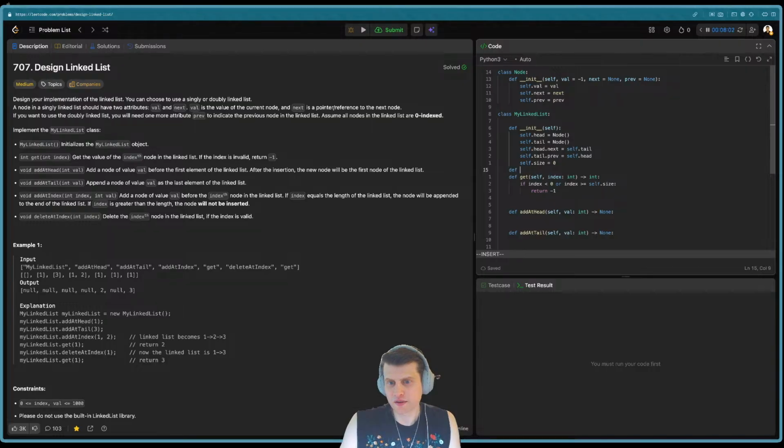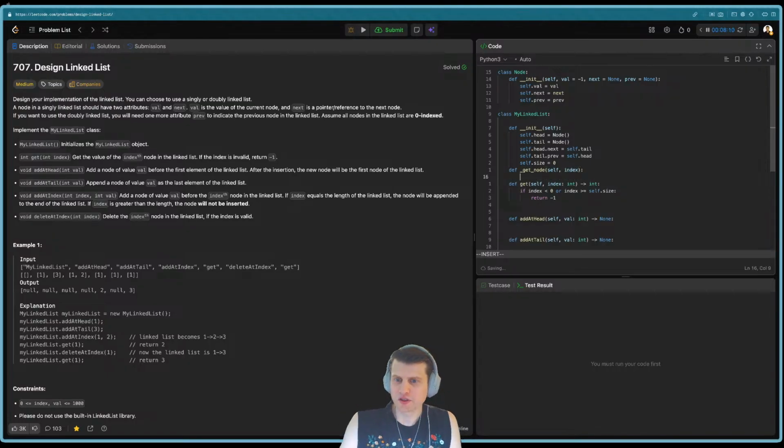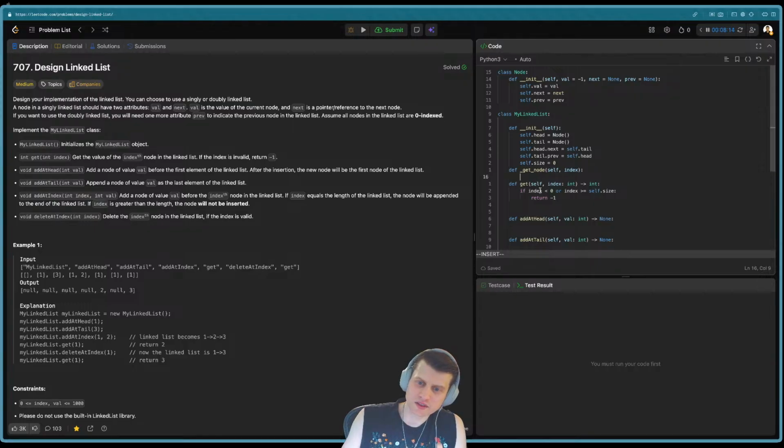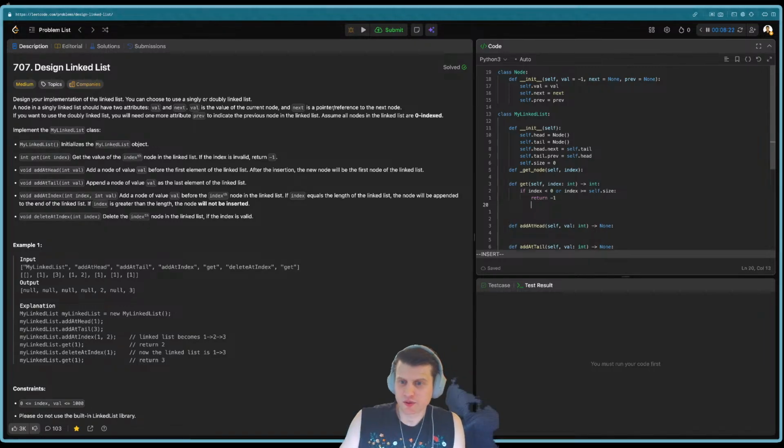So I'll just write a helper function, let's say get node, and then we'll pass the index. Now we don't need to check the index here because our get is already checking that the index is less than 0 or too large, and it will return -1. So in this case, self.get_node with the index.